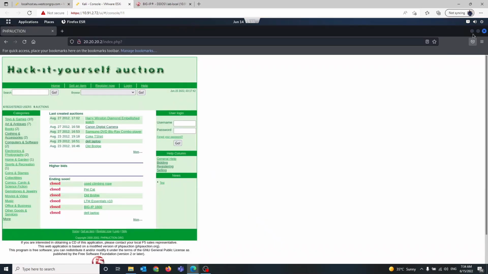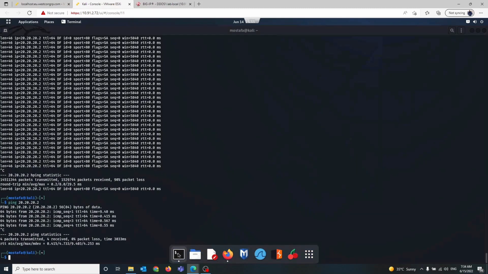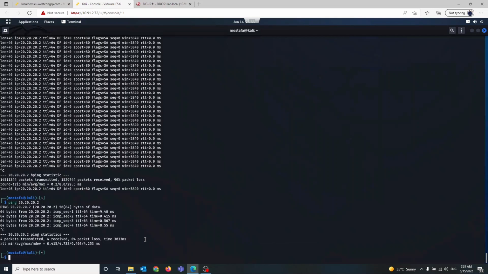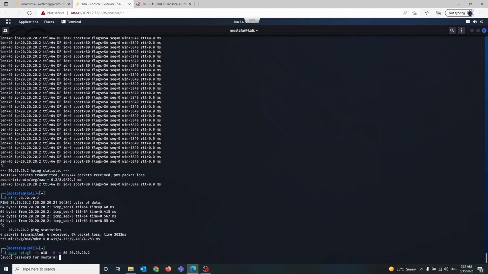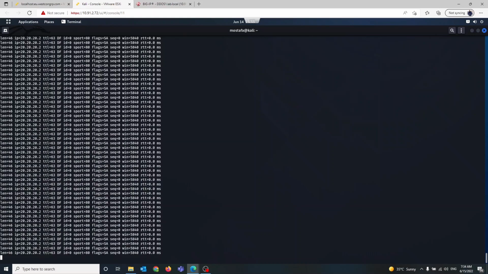I'm going to use hping in Kali to run a basic DDoS SYN flood attack. We can see now that our attack machine starts sending thousands of SYN packets to our server.